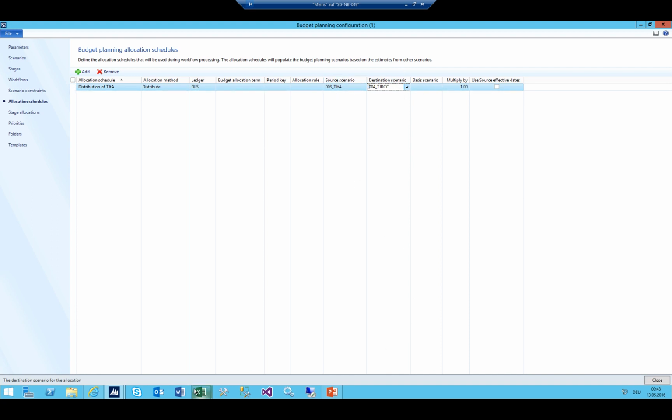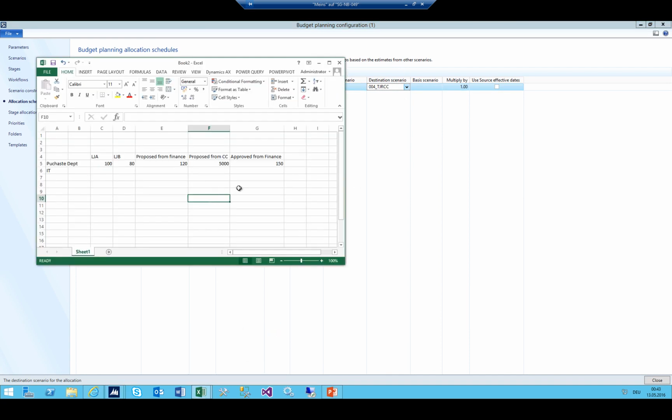What is it doing? You just need to think about it this way: we have here the stages, let's say initial, proposed from finance. So just those kinds of stages.